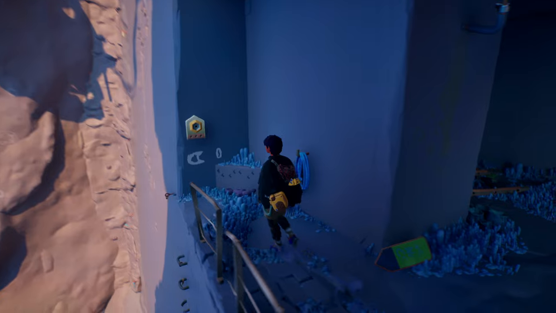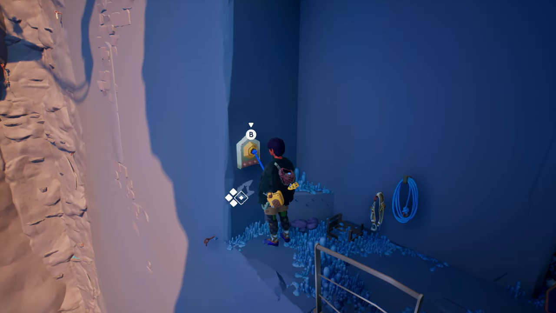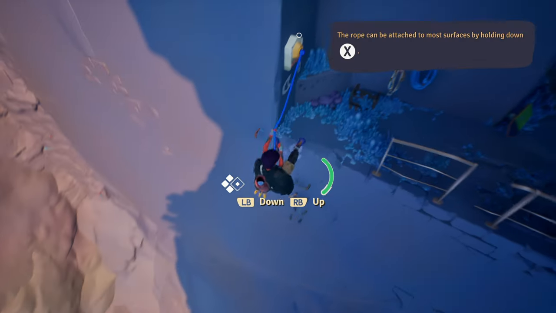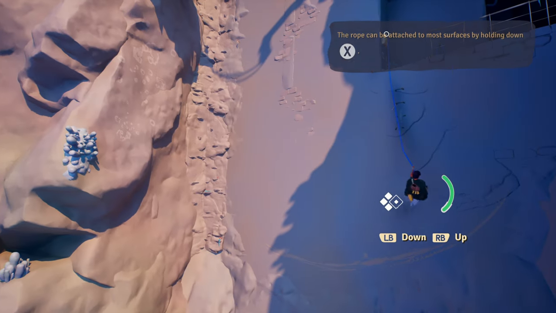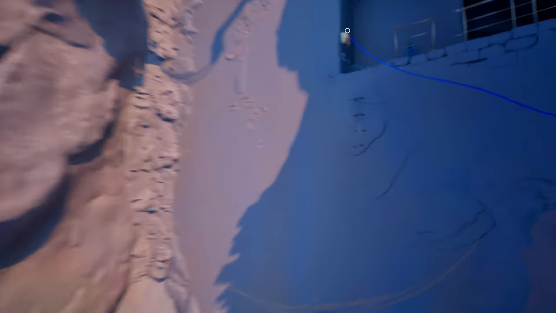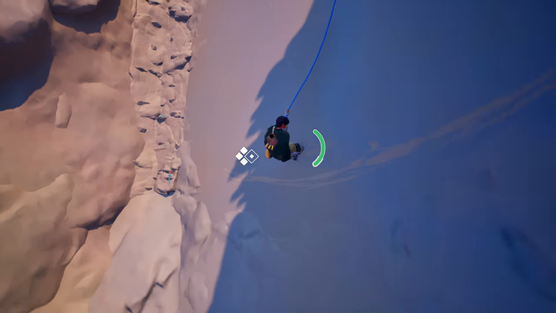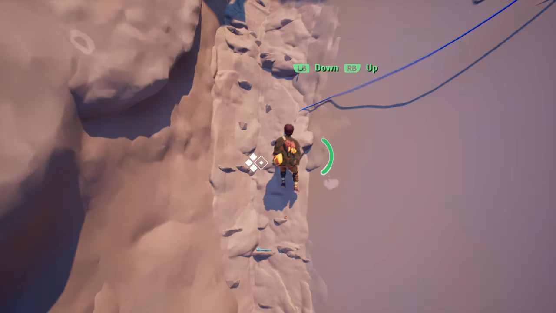And now what we can do is go here and you want to anchor yourself to the wall. Once you're ready, you can basically just drop down off the ledge. You want to use the left bumper to go down a little bit. And you want to swing to the right and then swing to the left, with the goal being to basically catch onto that far wall. You can see a little bit of a semicircle on the wall so that you know how far down you're supposed to be. And if you're doing it correctly, it should look something like this.